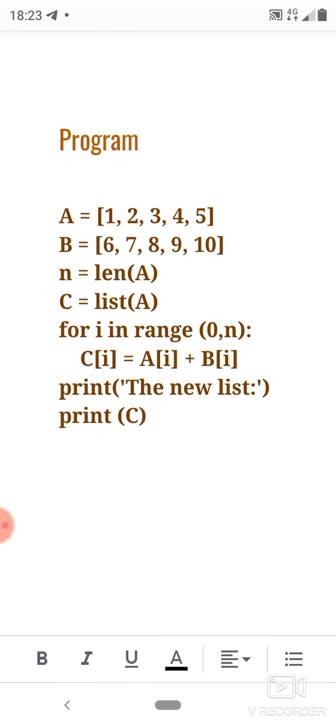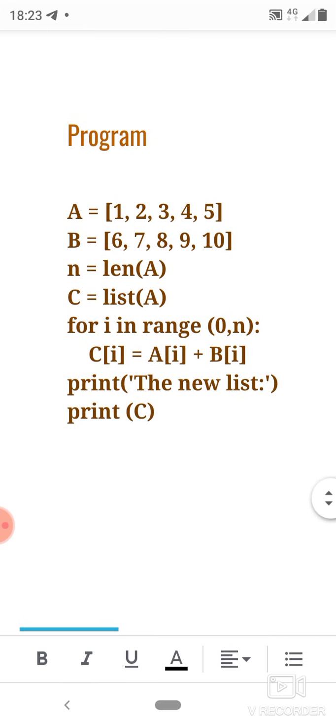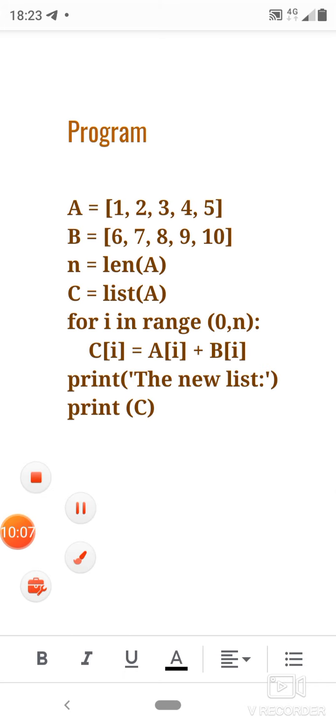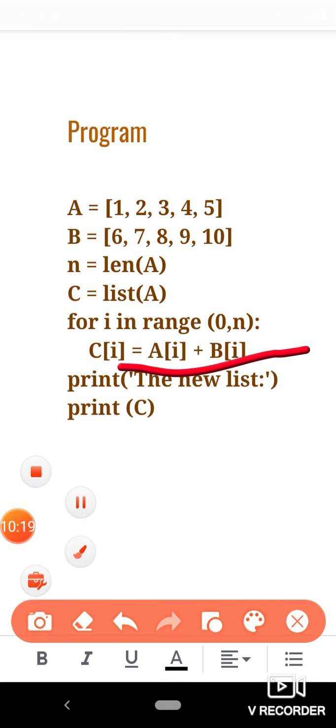So in essence, 5 times the addition will be performed for different values of I, and the results will be placed in indexes 0 to 4 in list C. So after this loop is over, we have added all the elements from the two lists and put the results in the list C.